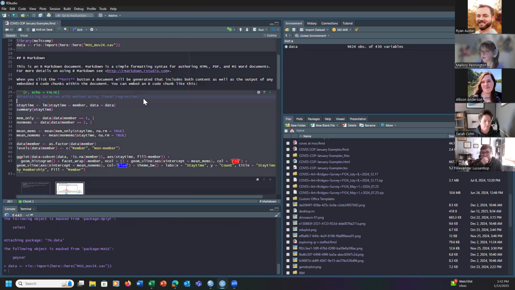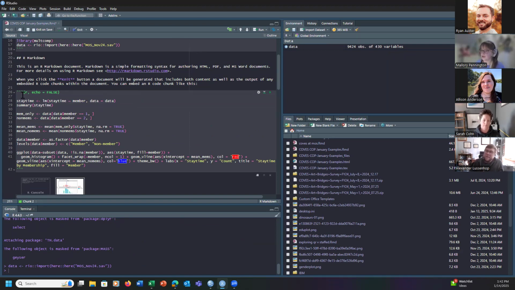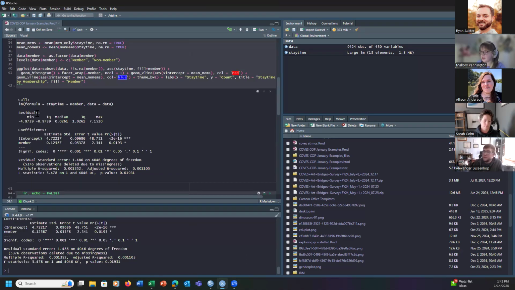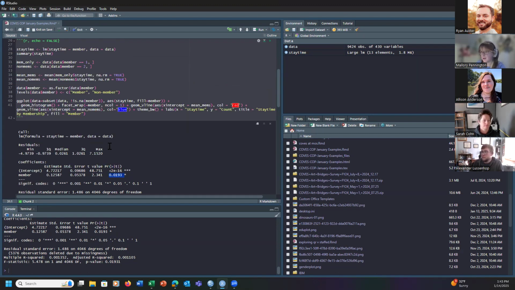So here I'm predicting, that's wrong. That's not what I'm doing at all. I'm predicting stay time from membership. So I'm creating my model, stay time predicted by membership, out of my data. And you can see it's less pretty, but it gives me a lot of these t-values and my significance value, all these things that I was also getting out of my t-test in SPSS. It just is formatted a little bit differently. And you can see my p-value, my significance value, is very small. It's less than 0.05, which means that this is significant. There is a difference between members and non-members in stay time.